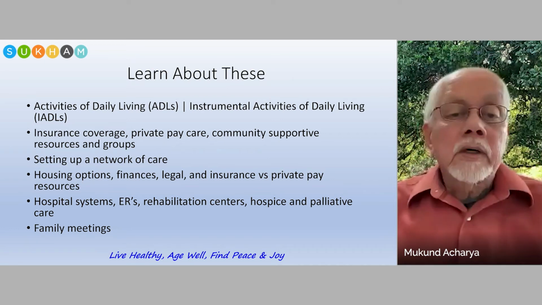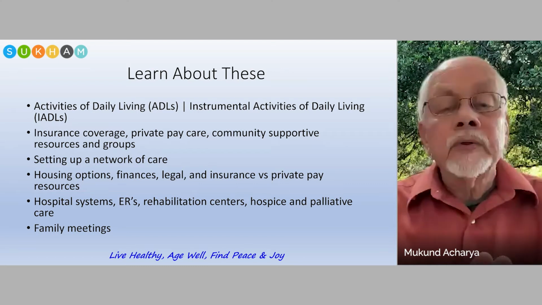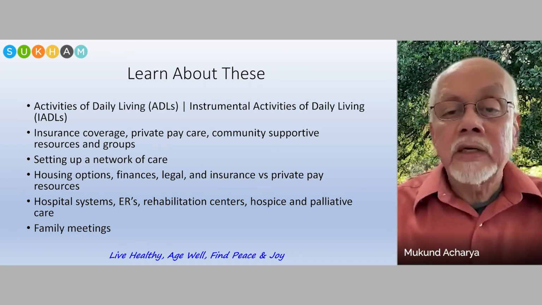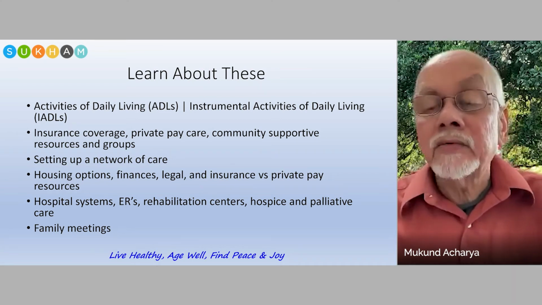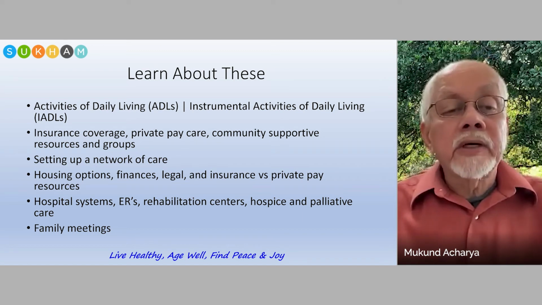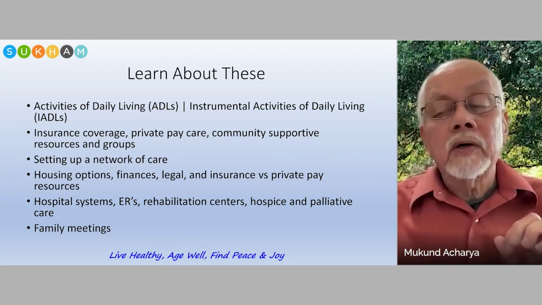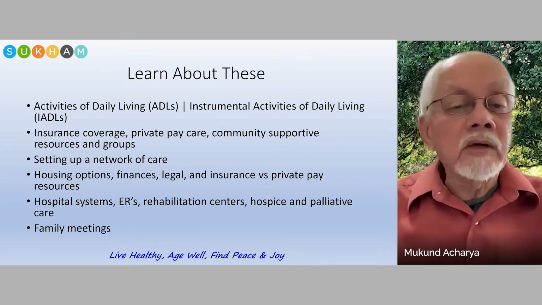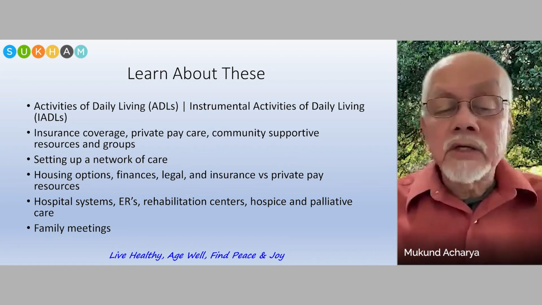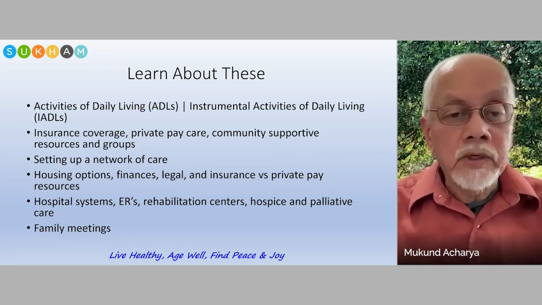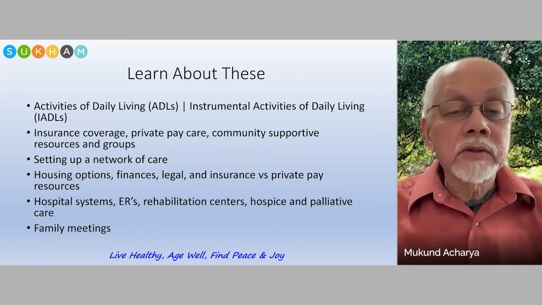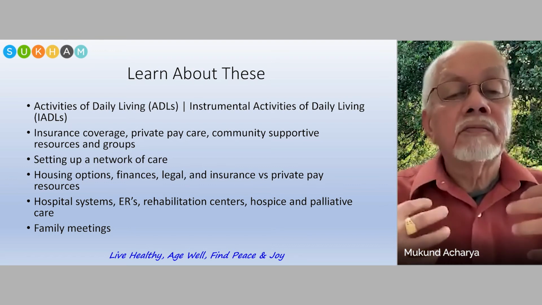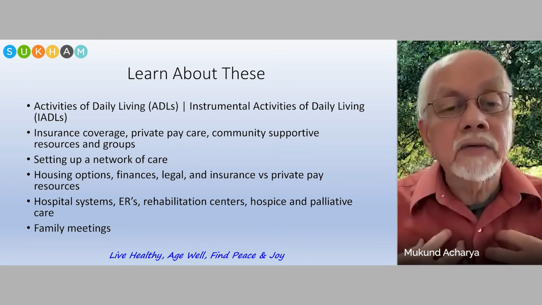There are 2 terms that you will see people use in the profession. One is called ADL and one is called IADL: activities of daily living and instrumental activities of daily living. Very simple to understand. Activities of daily living are all the things you and I do to look after ourselves every day. We get up in the morning, brush our teeth, take a shower, change our clothes. If we need to, we can cook our own meals, take care of ourselves. What are all the things we need to do to look after myself? Those are my activities of daily living.